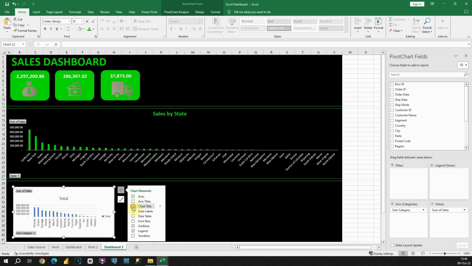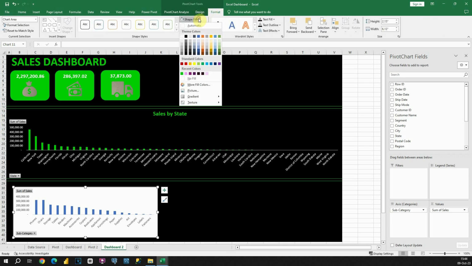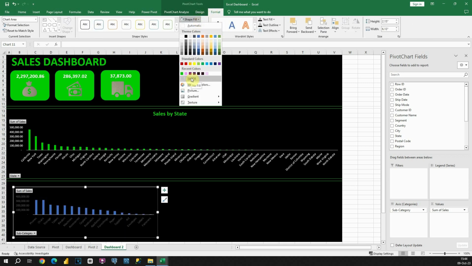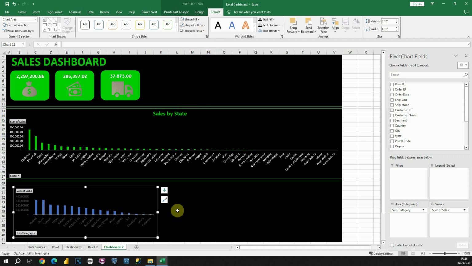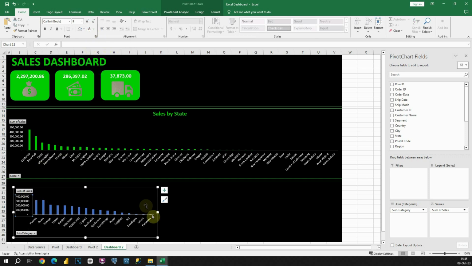First, I would like to remove the chart title. I don't need to see that. Also those grid lines and the legend. What I could also do, I could resize this chart. It could be bigger. And now this is much better. After that is completed, I would like to go to this Format tab, Shape Fill, and I will click on No Fill. Let's do the same for outline. And that way we will be able to remove background and border. Let's also change this text. Click on Home. Let's choose white color and let's do the same for those numbers.